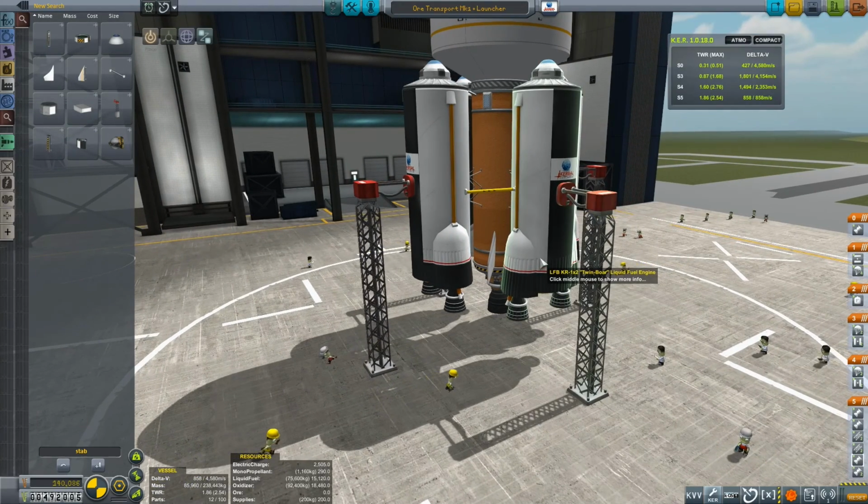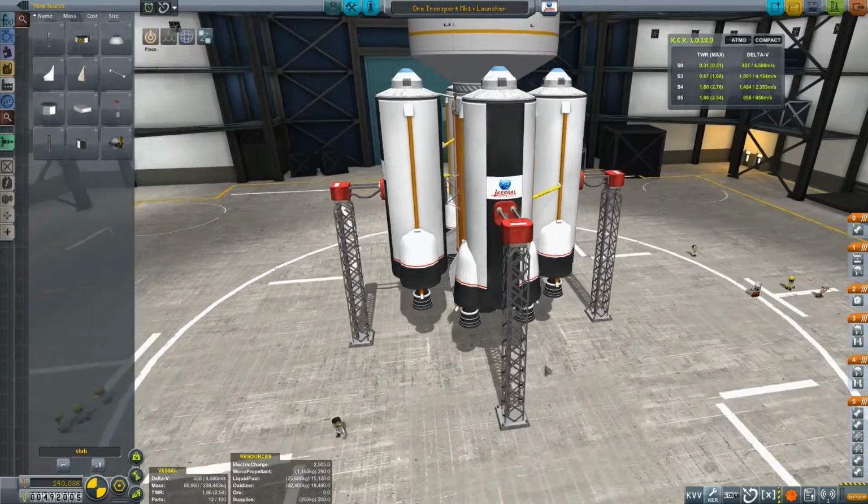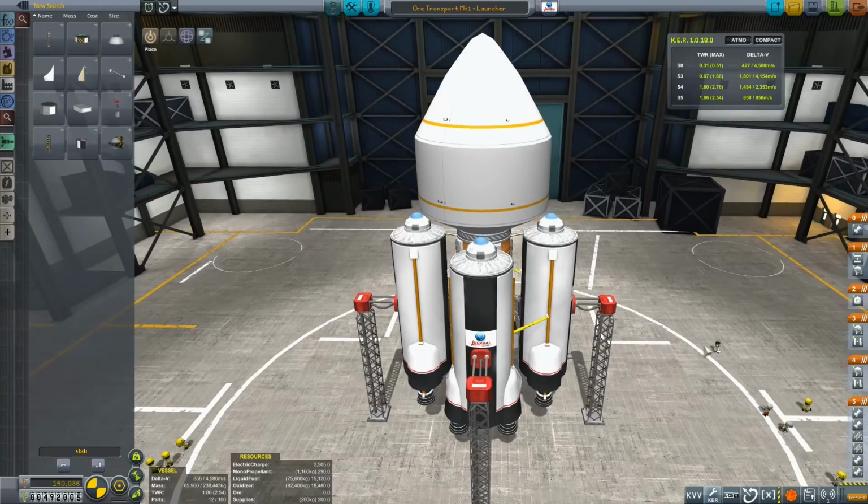We then have 1.6 once we get to first stage separation, and then finally we should be nearing space. Our 0.87 will be nearer the 1.68 by the time we get there. 4,500 delta V. We'll see, won't we, whether that is actually what we need.